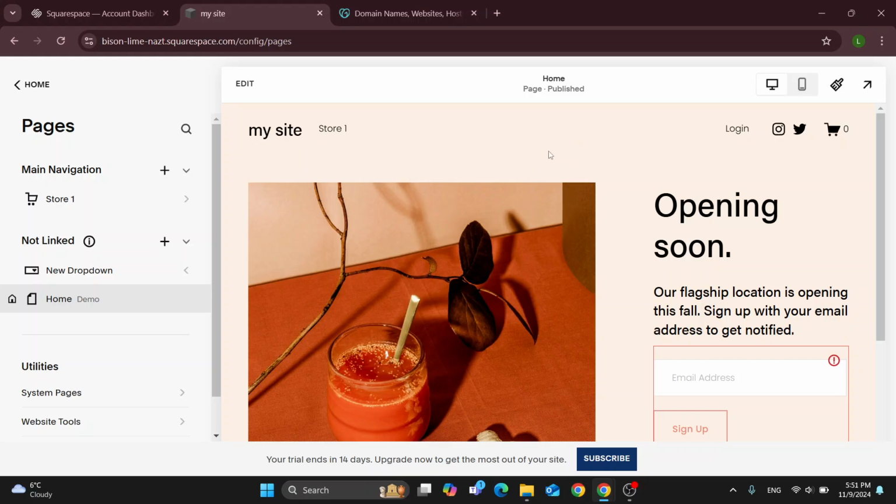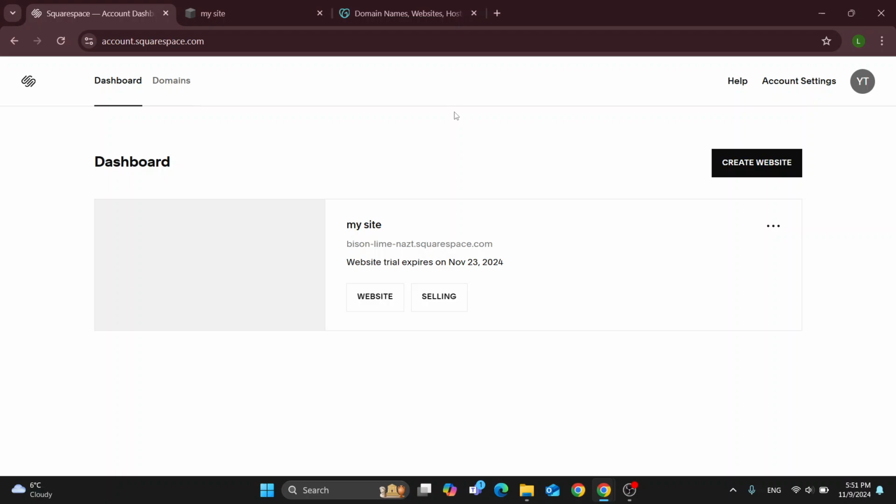So the first thing you want to do is open up the official Squarespace website right here at squarespace.com if you're not already, and after doing so, it's going to open up this new main page of Squarespace where you want to log into your account. After logging into your account, you'll be greeted by the home page where you can access your dashboard. We can find all the websites that we own and have right here. And as you can see at the top of the screen next to the dashboard section, we can find the domain section. So guys, this is what we want to open up.